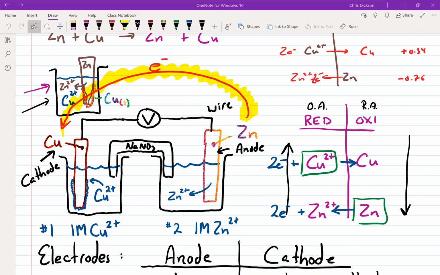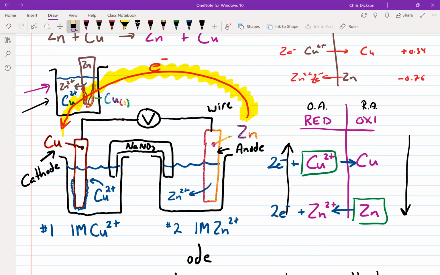So what I wanted to do was briefly talk about why the salt bridge is needed here. So let's redraw that. Actually, let's just keep that drawing. And what I'll do is I'll erase the stuff around it if I can find my pen. There we go. Okay, so let's get rid of this stuff here and over here. And I don't need anodes and cathodes anymore, and get rid of that. And that's pretty good. Okay, so in the salt bridge, we have sodium nitrate.